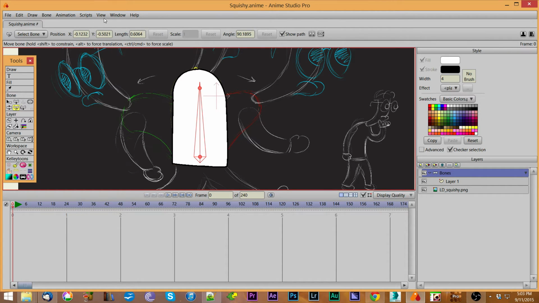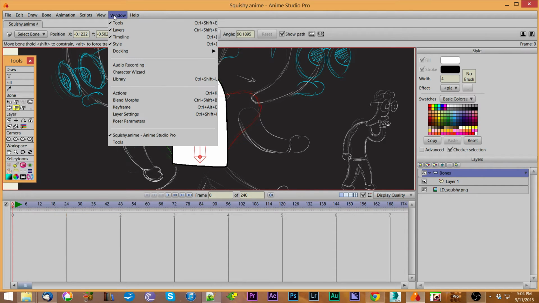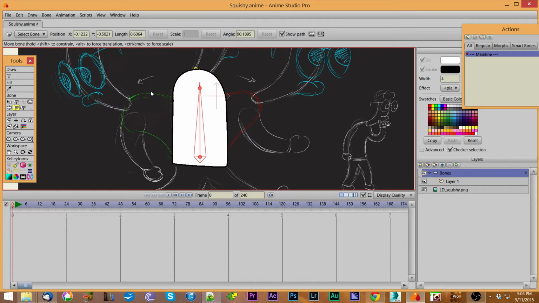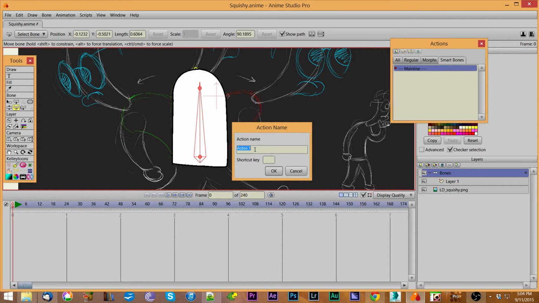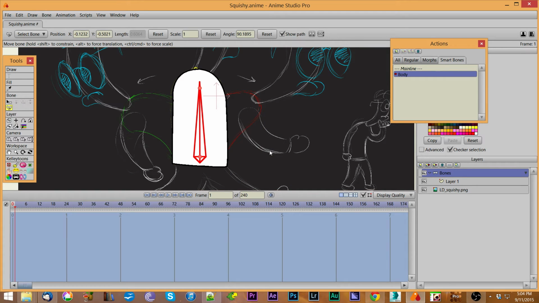So we'll go up here, and forgive me about this, but the real funny thing is that all of my stuff that I do, all the smart bones that I define are defined automatically, programmatically. So actually defining one is not going to be the easiest thing in the world for me. But let's create a new action, and all you have to do is create the action with the same name as the bone. What did I call it though? I think I called it body, right? And that by default makes it a smart bone. You notice the bone itself gets highlighted.